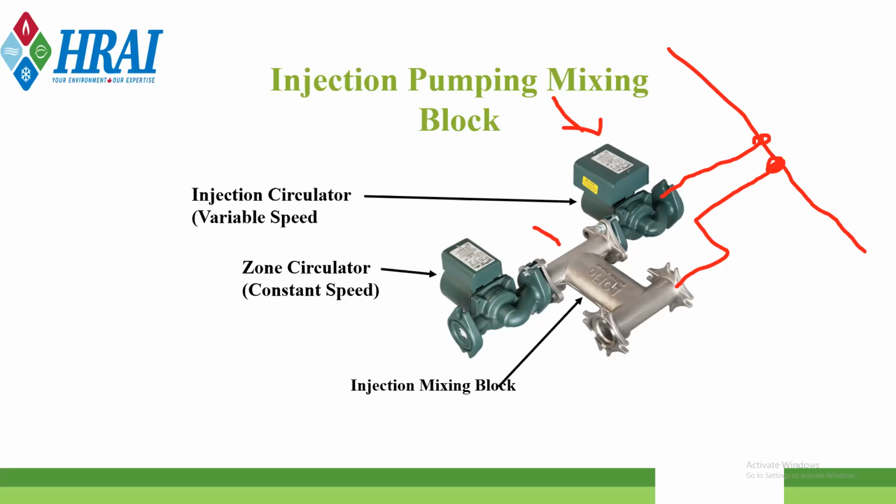And then what you're looking at here, that's a hydraulic separation piece. We call it the H mixing block. So that achieves hydraulic separation, but it also becomes the mixing chamber right within here for the fluid temperature. So again, if the cold water comes here in the 40-degree range, but we only want to send 65 or something like that, or north of 60-degree Fahrenheit water through the active chilled beam, then we'll control the speed of this pump to control this discharge temperature going to the terminal unit. So this becomes a constant speed zone pump, and this is your injection pump. Hopefully that makes sense. If not, you're always more than welcome to ask questions now or later.